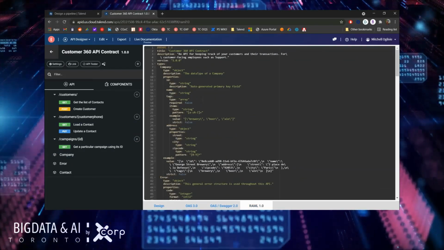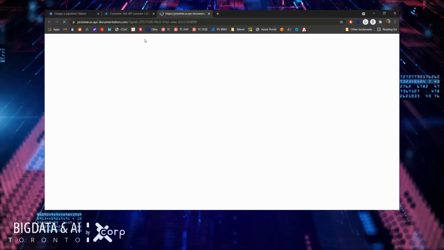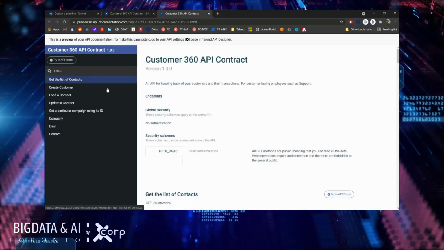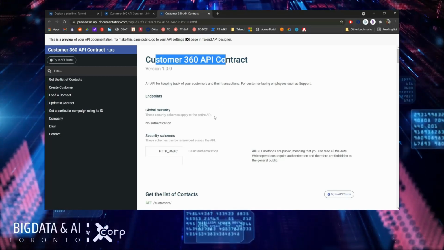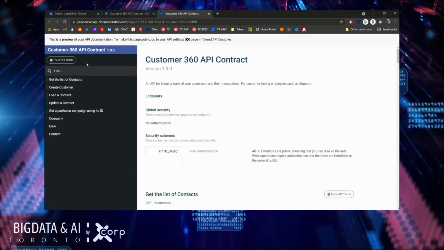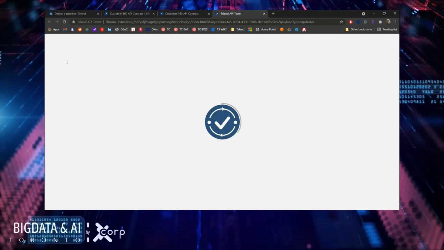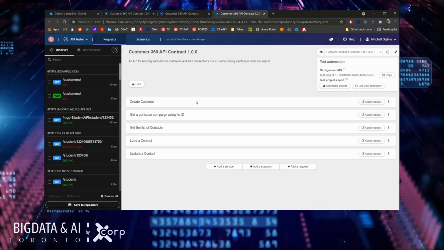On top of the specifications, we have live documentation. This documentation is hosted for you and can be shared amongst the different developers who plan on invoking these APIs. We're also able to navigate directly into Talend's API tester so that developers can begin testing against the API prior to its completion.